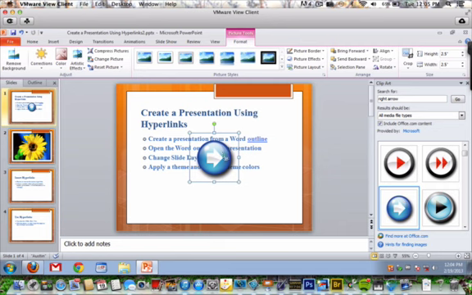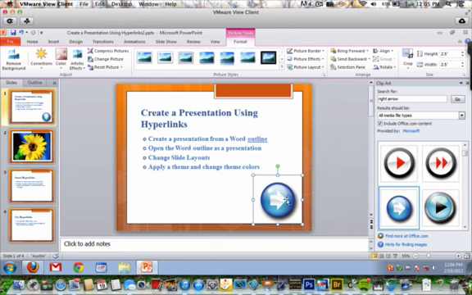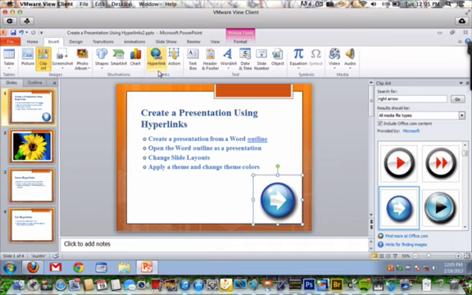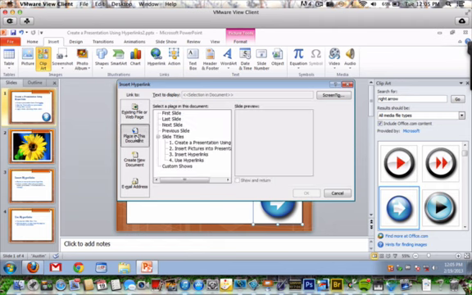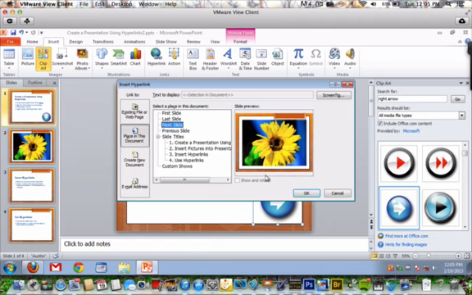Okay, and drag our arrow down to the bottom right hand corner, and we're going to make this button an action button, which is the same thing as a hyperlink. So the picture is selected. We're going to go to insert, and then here's our links group, hyperlinks, and instead of going to a web page, we're going to go to a place in this document. So click the second option. You see, we can go to the first slide, last slide, next slide. So we're just going to choose next slide and click OK.